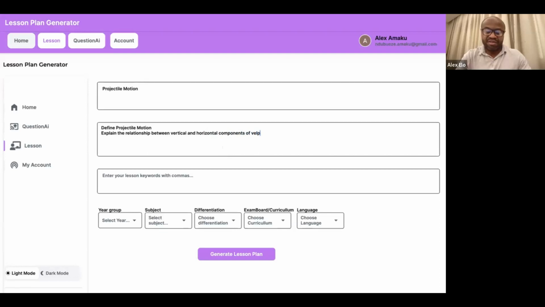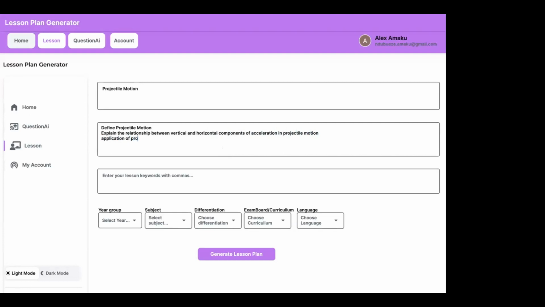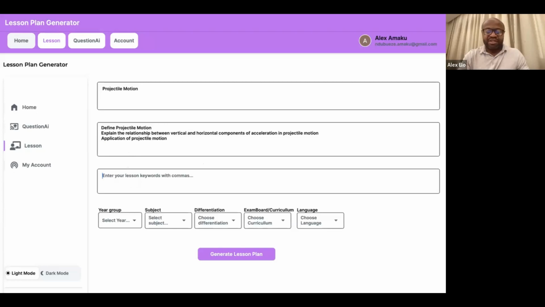Velocity or acceleration, projectile motion, and applications. And you can go ahead and add all the projectile.